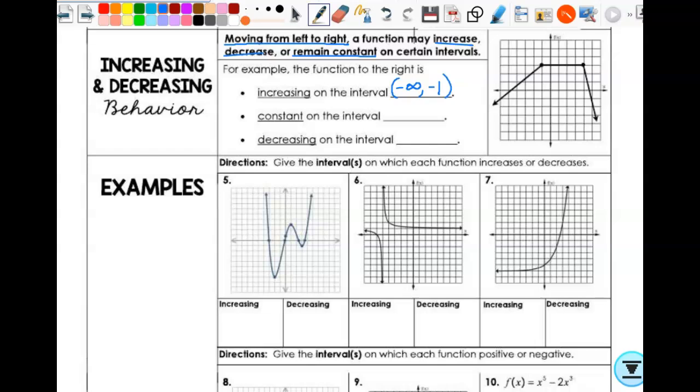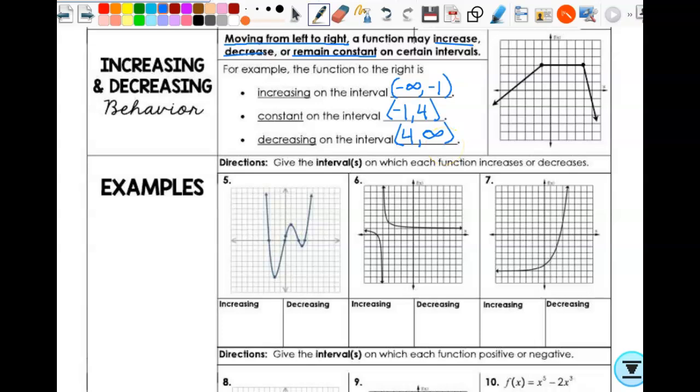All right, so then it's constant. It constantly remains 3, but I don't care about that. We go from negative 1 to 1, 2, 3, 4. So from negative 1 to 4, we remain constant, and then they're both open. And then it's decreasing from 4 to infinity, okay? Not negative infinity. I know it's pointing to negative infinity, but that is the y value. We are writing the x value, okay? Make sense? We good? Okay.